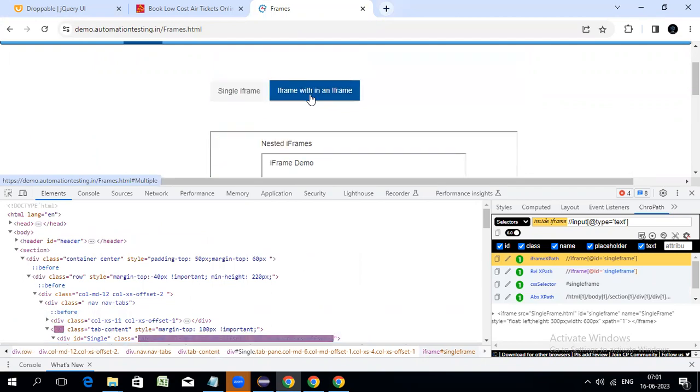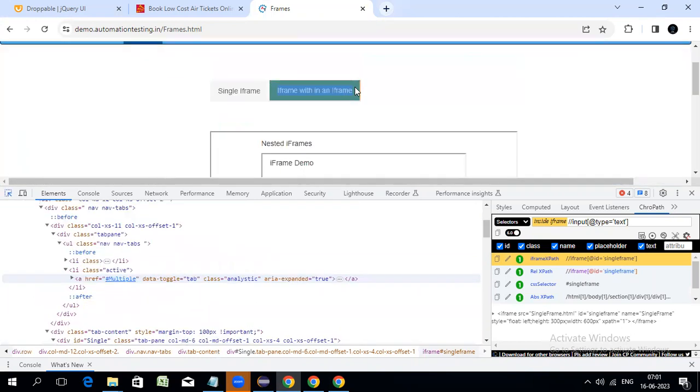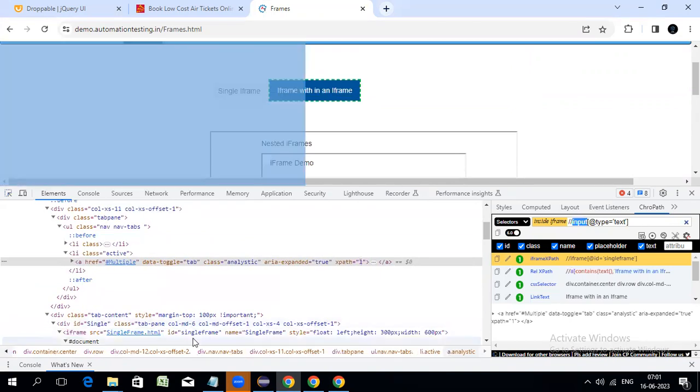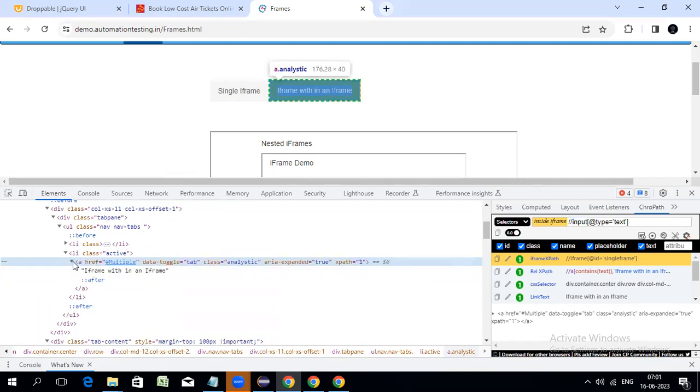It's an iFrame within an iFrame. So here, this is the web element, and it is having only text.